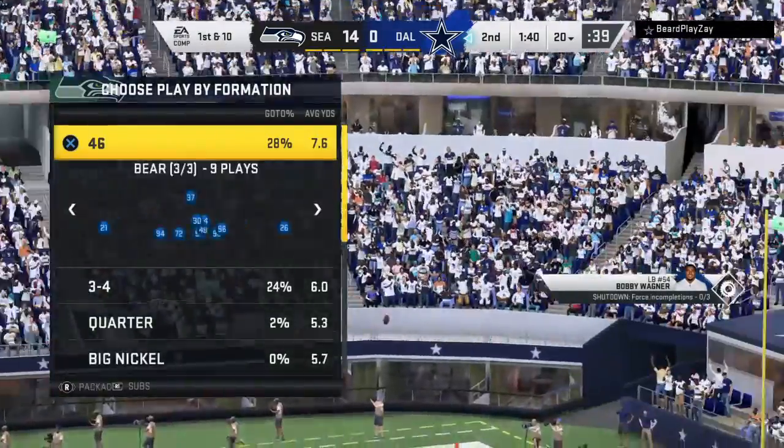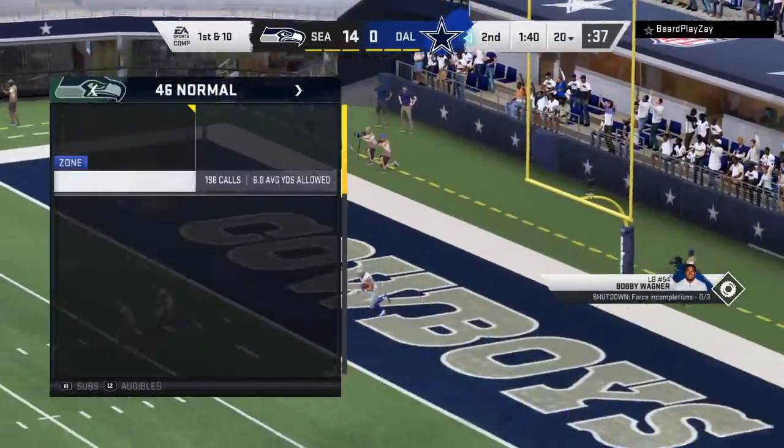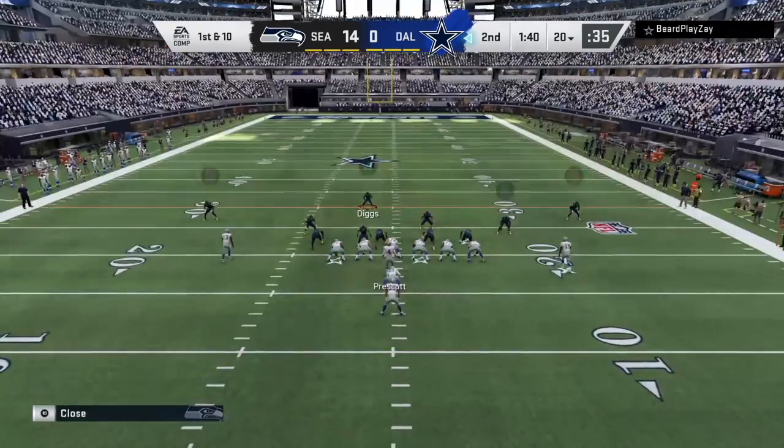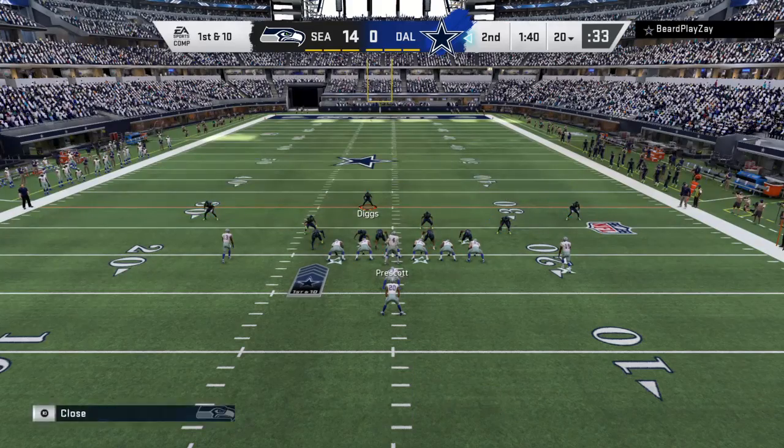And the decision to bring it out will cost him about 5 yards as he'll get this only back to the 20. About set for this next drive by the Cowboys offense.